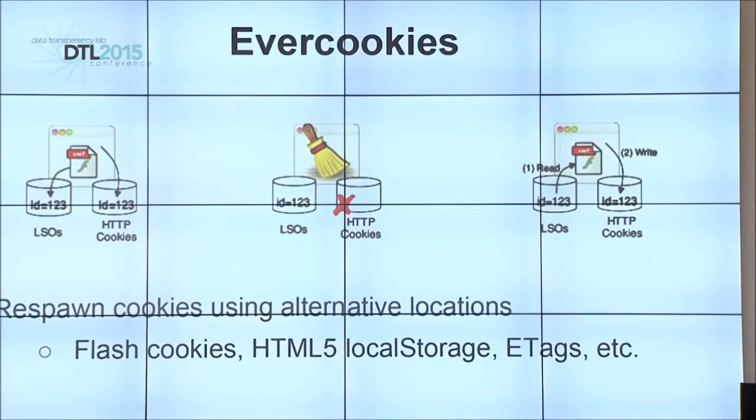So that actually led to trackers using things like evercookies. And evercookies, if you're not familiar, are basically the idea of we'll take that unique identifier that we used to place in HTTP cookies, and we'll put it in all different parts of the browser. We might put it, for example, in Flash storage. So if the user clears their HTTP cookies, we can grab it out of the Flash storage and respawn it.